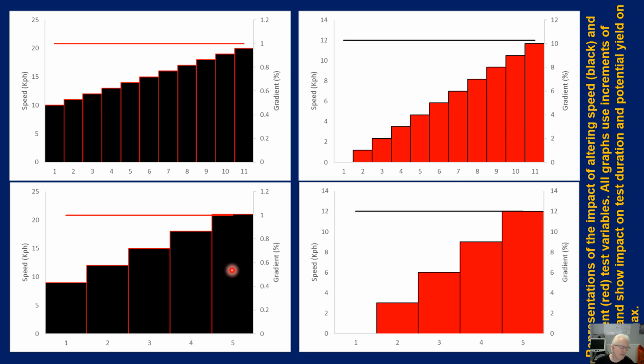Now, the evidence for this was originally published back in the early 1980s by a German group, and they looked at some data. Admittedly, it was quite a limited data set, but their data really suggested that the window of opportunity to get what they perceived to be both a valid and, on a test-retest basis, reliable outcome for a VO2 max test was between 8 to 12 minutes.